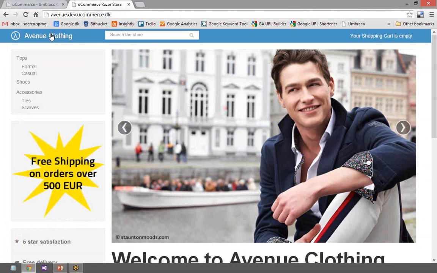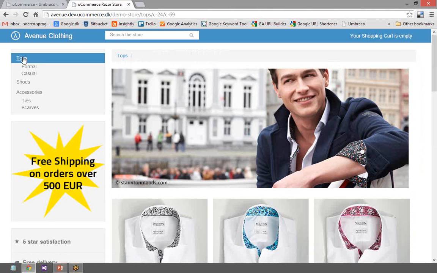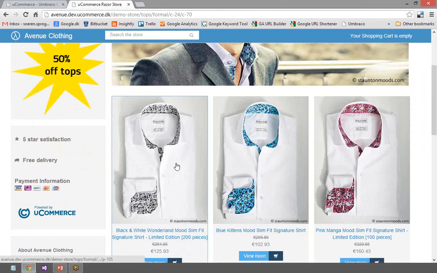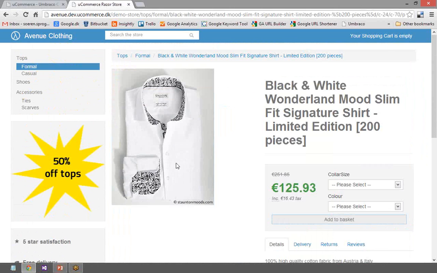And let's see. Out here we have the generic banner. Still the generic banner. 50% off tops. And let's see what happens when we go down and view the shirt. Well, the bundle banner should have been shown here.